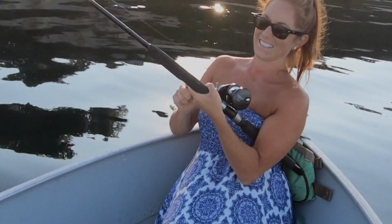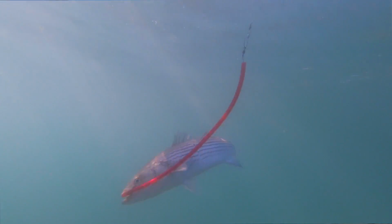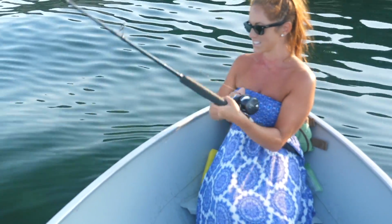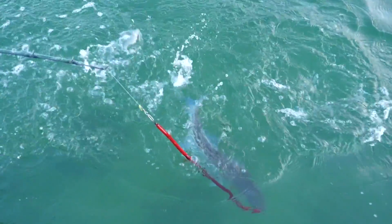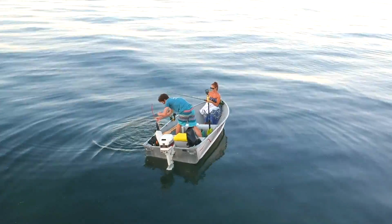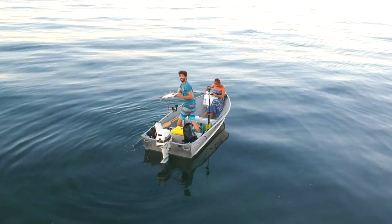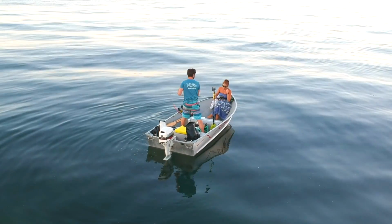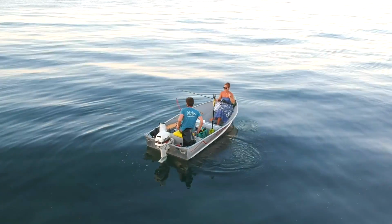Does it feel like a big one? I don't know. It did at first, but now not so much. Oh, no, he's kind of small. There he is. Oh, yeah. Ooh, he's a fighter. Sure is. Feisty. Very. Hey there, bud. Yeah, we haven't had striper to eat in a while. Thank you, fish. He's gone.